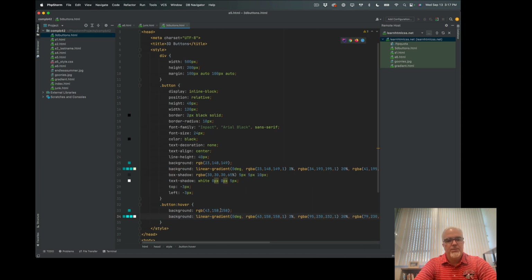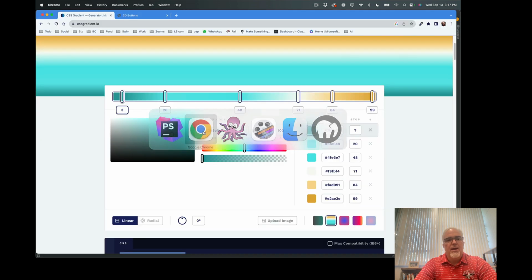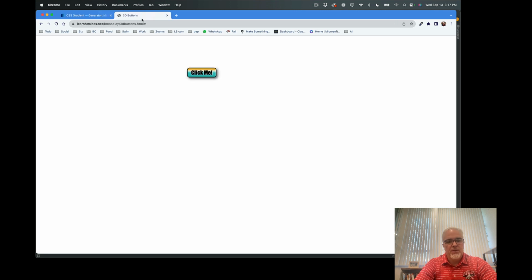And now with the hover effect applied, I have something that looks like this. Okay, so you can see it's got that nice effect where it still has a gradient, but it looks like it's just sort of lighting up. All I did was go into the gradient editor and lighten each of those colors just a little bit. You don't need too much, although you can choose whatever effect you want there.